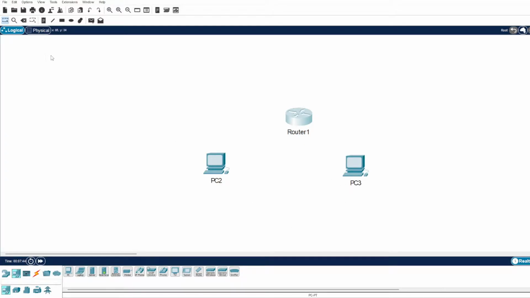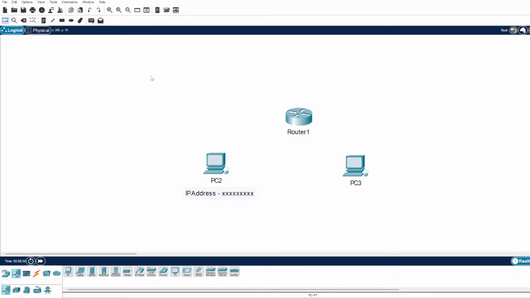If I bring your attention to the main toolbar, we have our selection. That's the delete button, that's the resize. This allows you to create notes, so we can just say IP address, and that can be whatever we want it to be, and it will just create a note like that, which I use a lot just so that you're not flicking in between the configuration. Saves you a lot of time if you create notes.